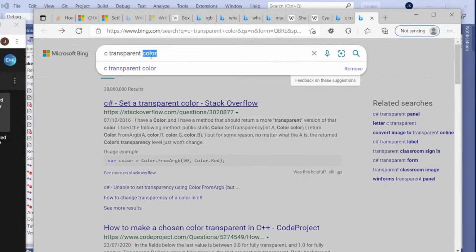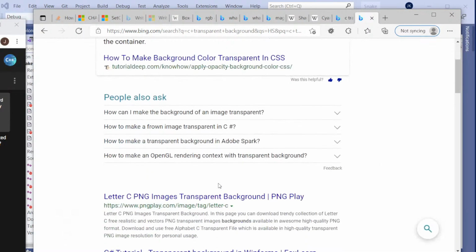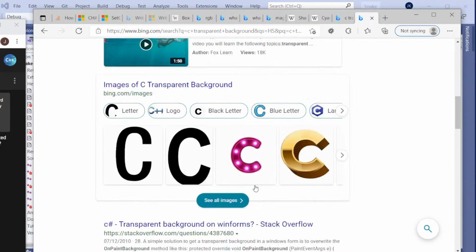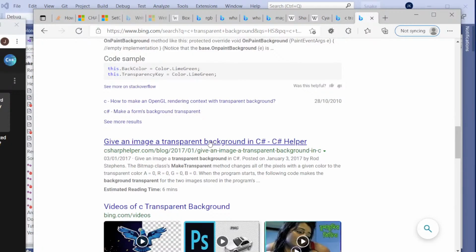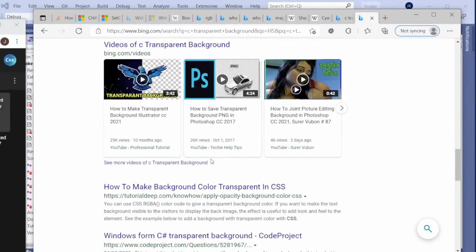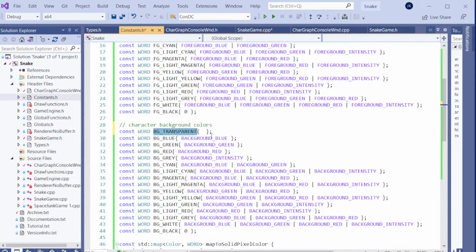Transparent background. Are they calling it transparent background? Transparent background in WinForms. Yeah, I think that's pretty good. The transparent, a pretty good start at least. That can be changed easily later.